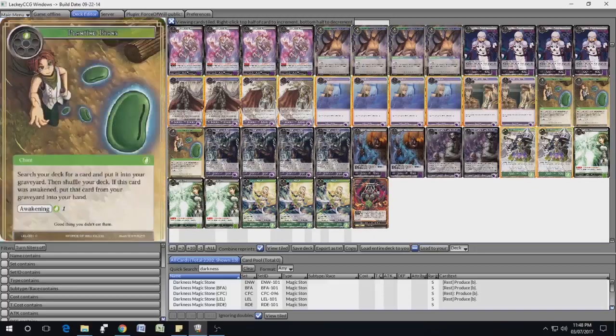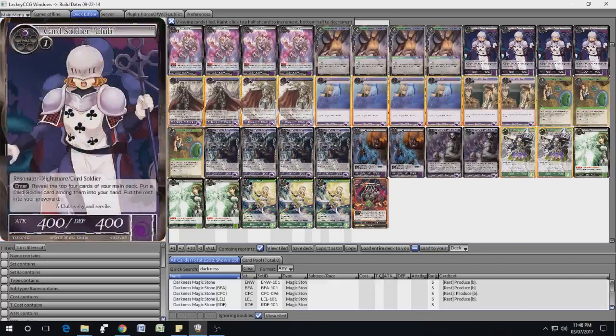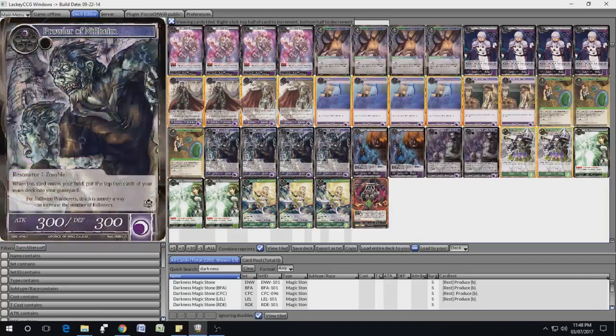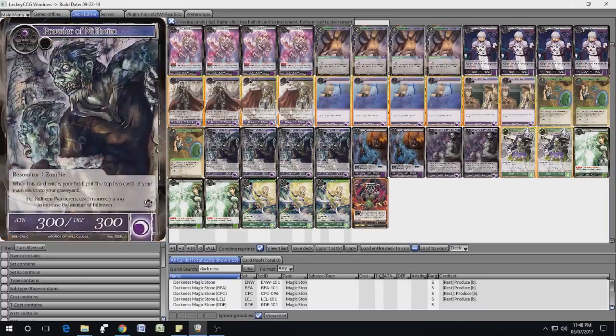Next, we do have Beans. Now, just in case you don't get your zombie dudes, you don't get your Club Soldier, you do have another way to get cards to the graveyard. Or, worst scenario, you awaken it, grab a card that you milled. Yeah, nothing wrong with it. Very strong, very powerful. But yeah, the majority of the time just mill a card. But if you need to awaken it, go for it.